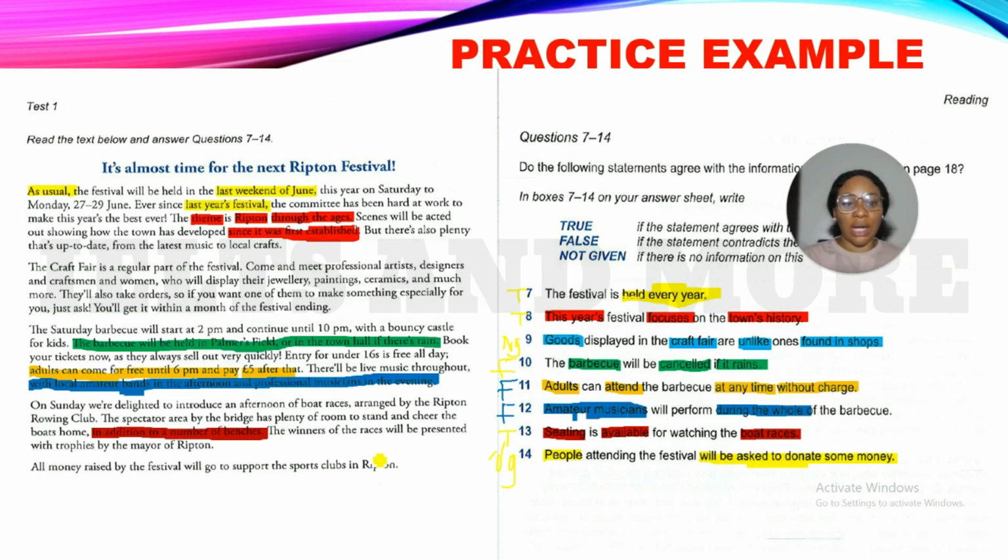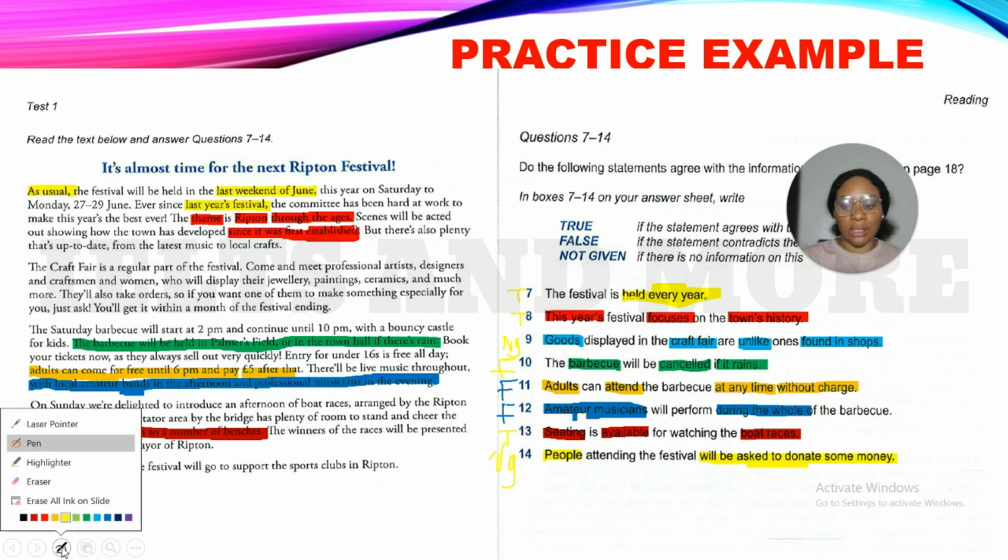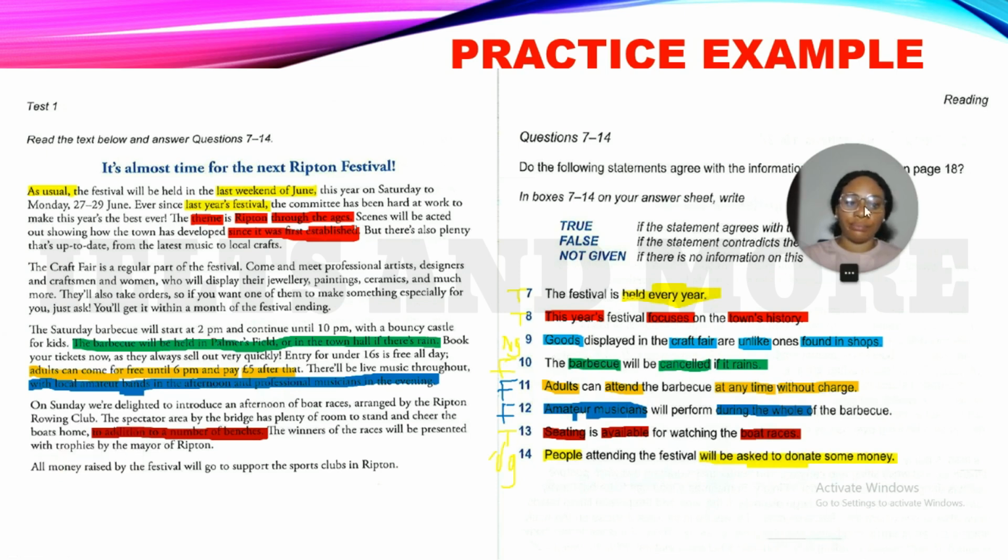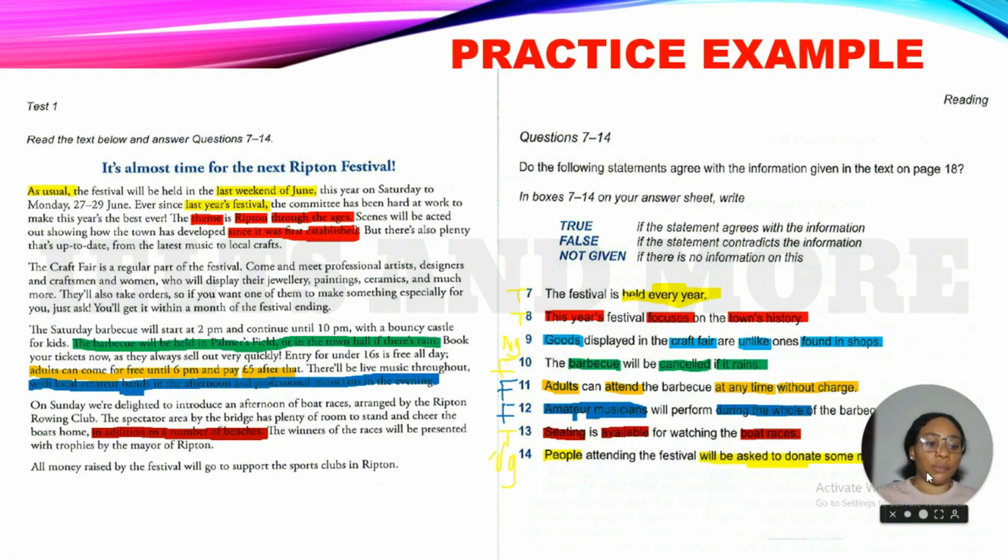Okay, so that's really how you answer true, false, not given questions. Not that difficult, to be very honest. The only thing is that you'd have to pay attention. And most people find it very difficult to pay attention. There's always something distracting them. They find it very difficult to just bring their mind together and focus on what they're doing. And if you cannot do that, then you're going to have serious issues in IELTS, because you have to concentrate, you have to focus. There's no two ways about it, and there is no way out. Okay? All right, let's move on.